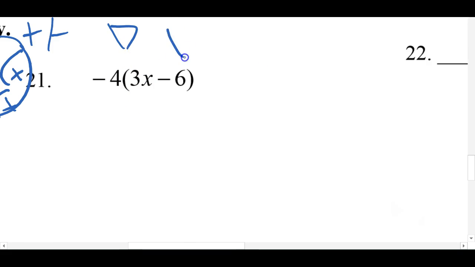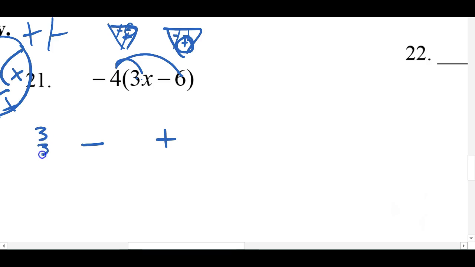We're going to do a triangle here and a triangle here, because we remember we multiply twice. We multiply here and here. So for the first number, we have negative 4, positive 3, so the first number is negative. Then the second one is going to be negative 4 and negative 6, so the second number is going to be positive. First, 4 times 3. Again, this is 3 fours, or 4 threes.